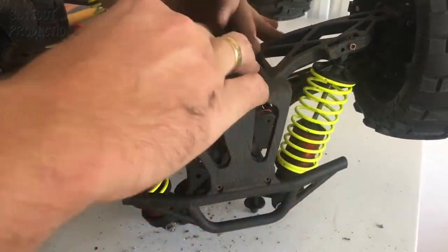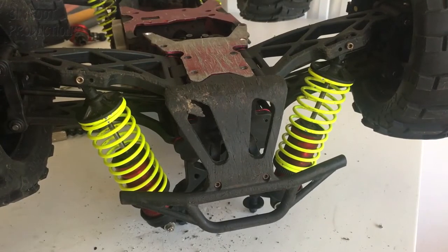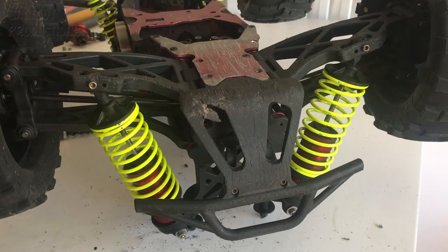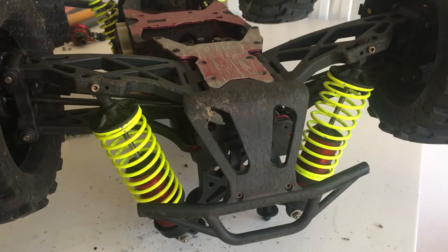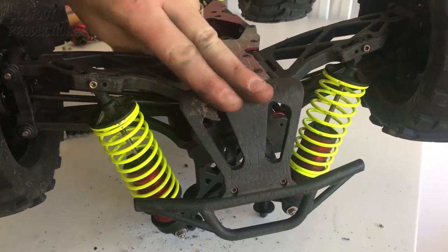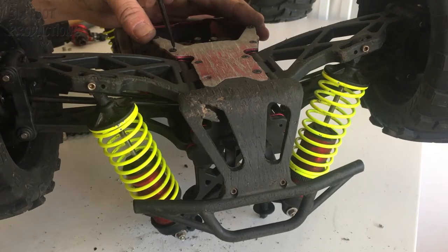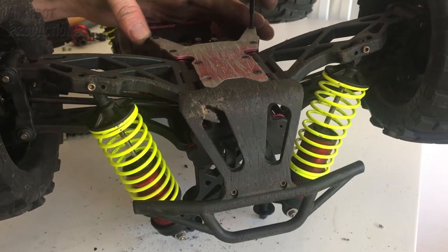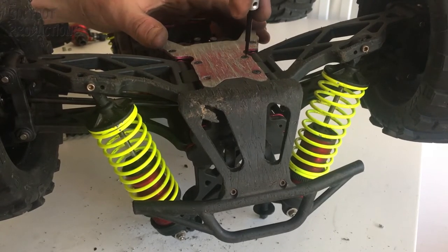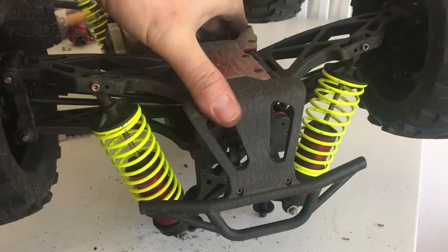Line this bumper bar up. Doesn't even hold anymore under there. I've put these screws in and out so many times, it doesn't thread in anymore, so it's a bit of a bummer. See, this guy's barely holding as well. It's the only thing that holds the front bumper bar on. It's for another day.